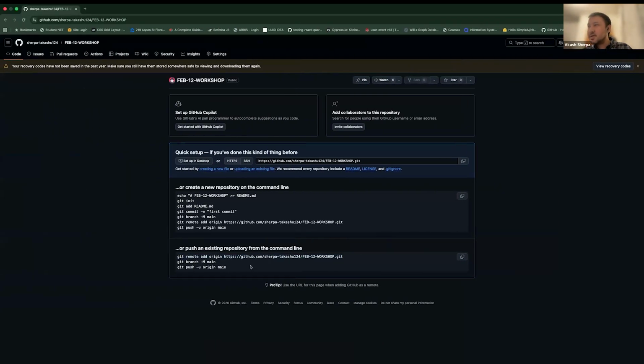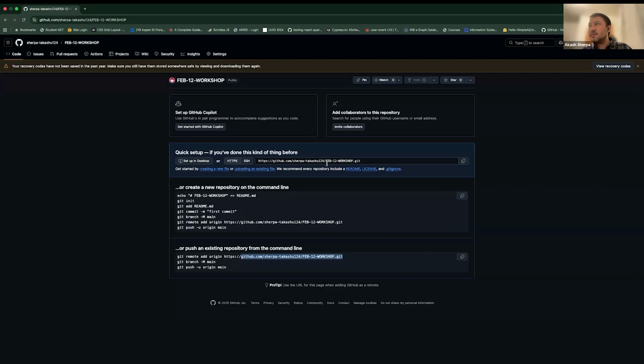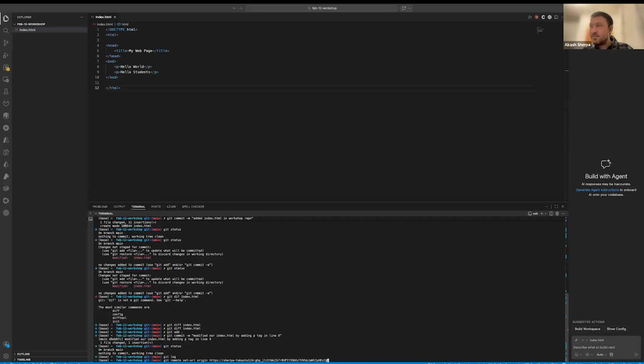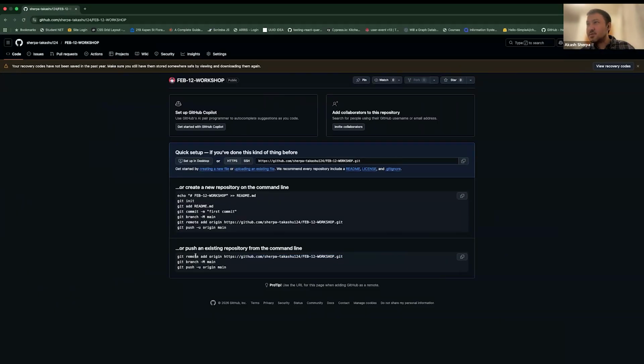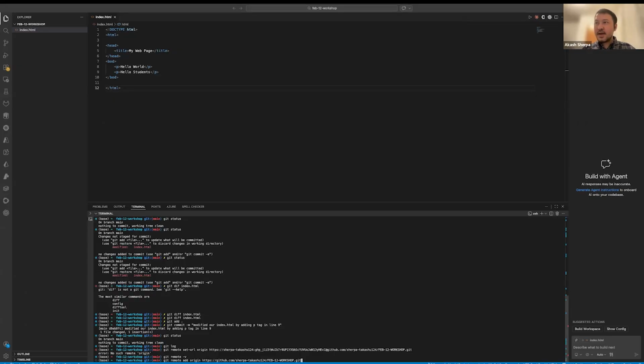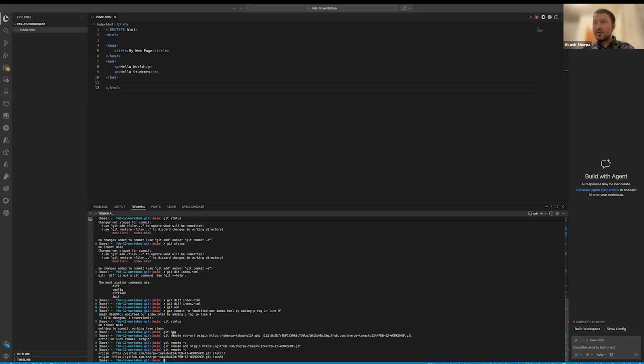And what else do we need? Now we need this after the slash slash, because this is your repository URL. You can get it from here also. After the at sign, you can simply paste github.com and your username and simply enter. First thing we can do is copy this, git remote add origin, which means did you set up any remote origin or not? So now I can do this with my username and the password.